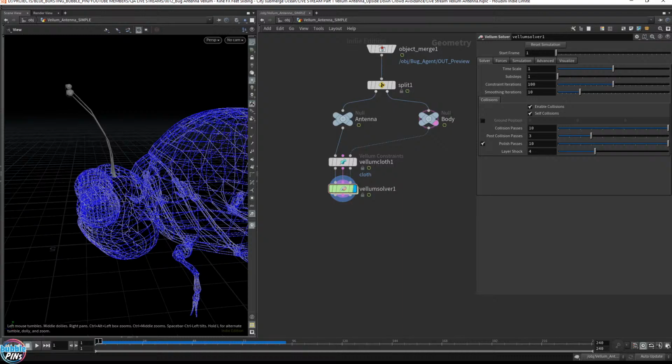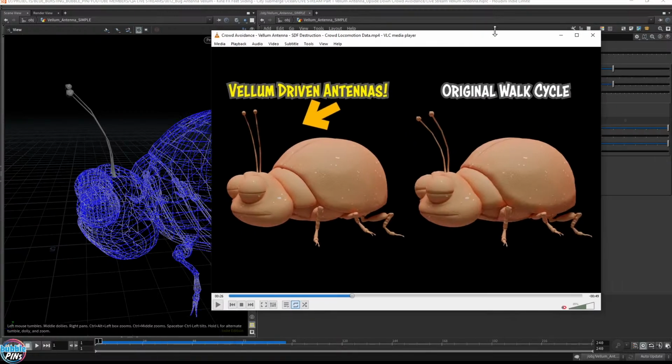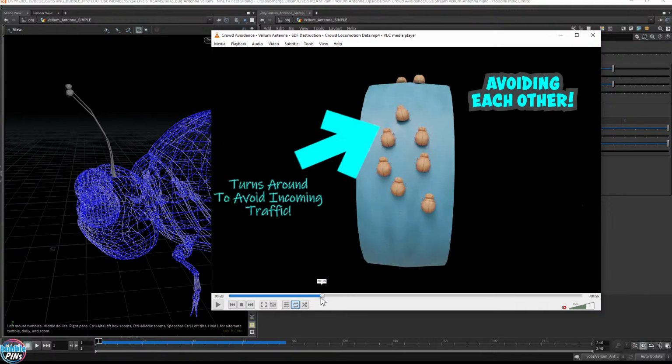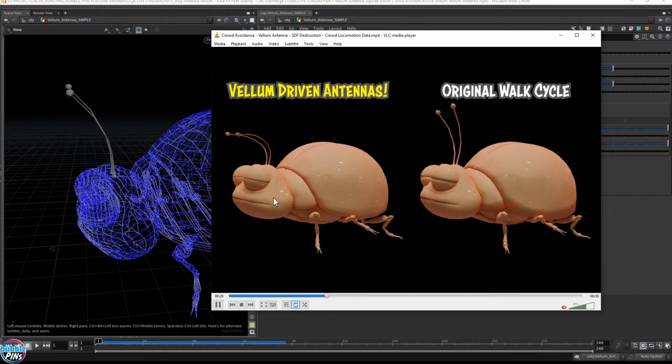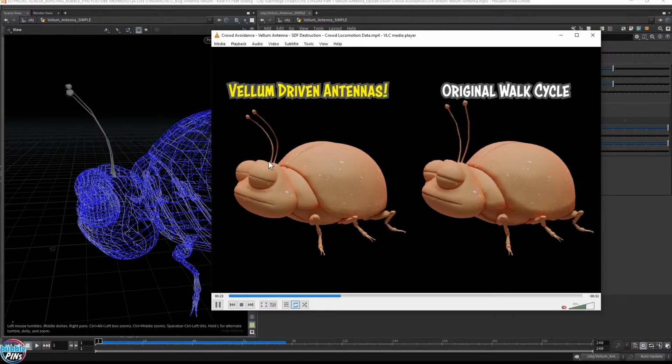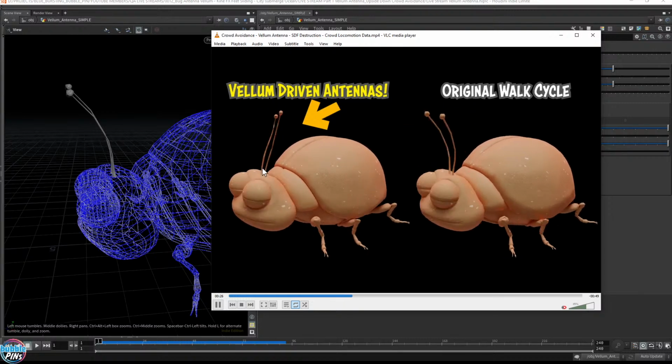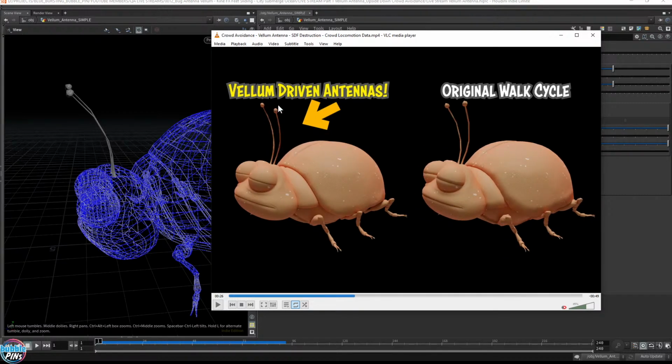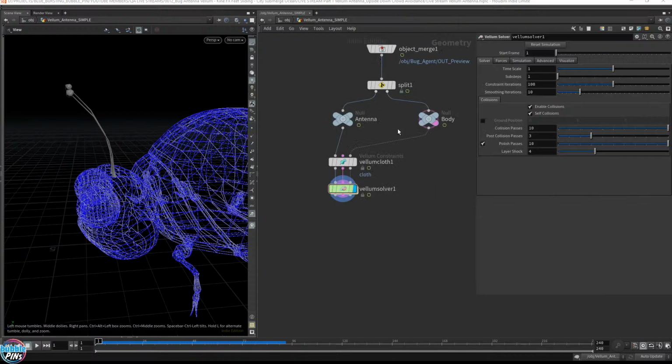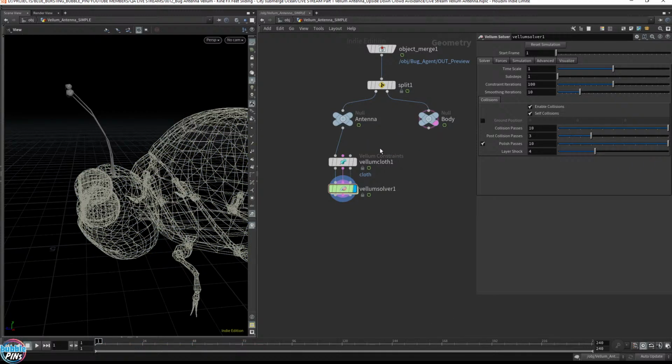But if you can remember from this clip, here, see, it doesn't actually fall that far down to the point where it'll collide with the body. These antennas just swing in this area, and it'll never actually swing this low. So I actually don't need this, because it's taking up more CPU cycles unnecessarily, because we know it'll never overlap. So we don't really need to detect collisions for that.